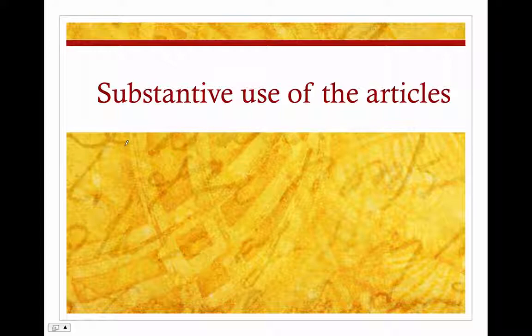In this lesson, we're going to look at some new uses of the article, or actually we're going to expand on the idea of using the article with an adjective to represent a noun. So we call this the substantive use of articles. That is, we're going to take an article, add something to it, and turn it into a noun. So this is in one way a nominalization.